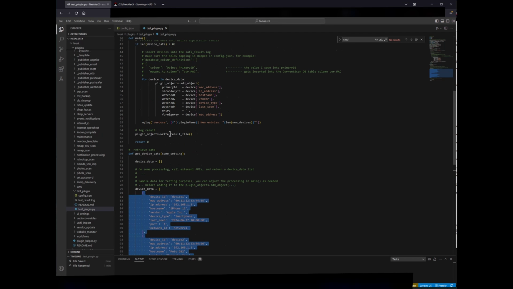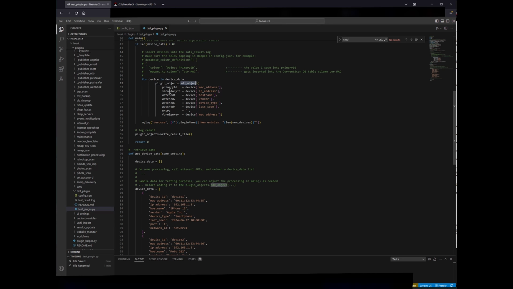What's important here is this list we are returning, and then we are looping through this device data list and creating plugin objects. These plugin objects are then added via this addObject method, and this plugin object has always these properties.